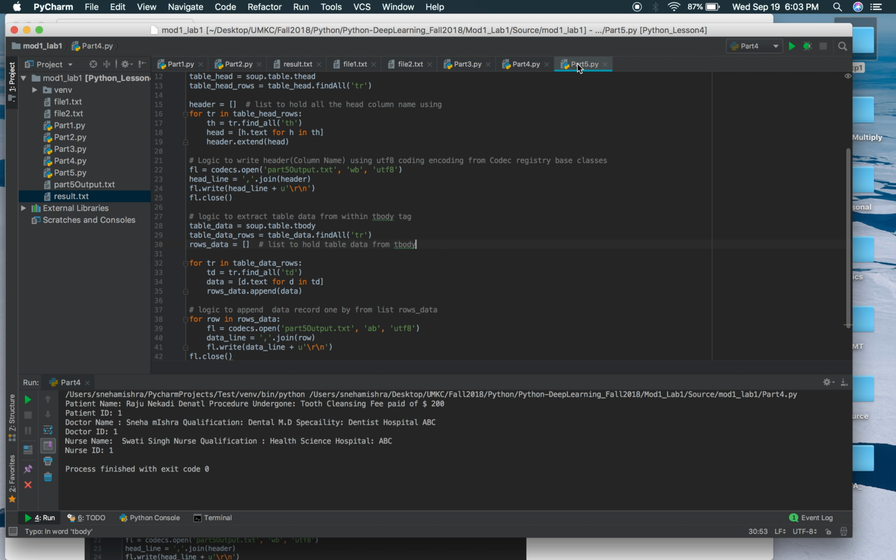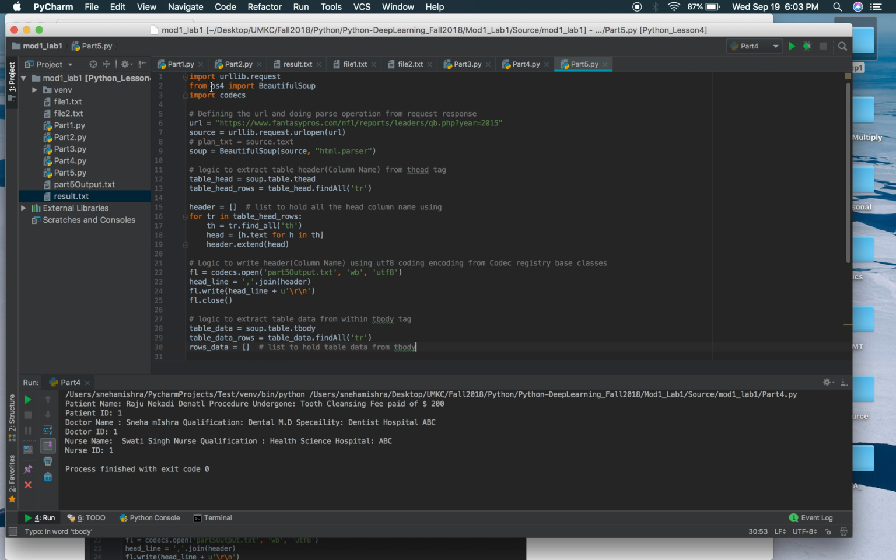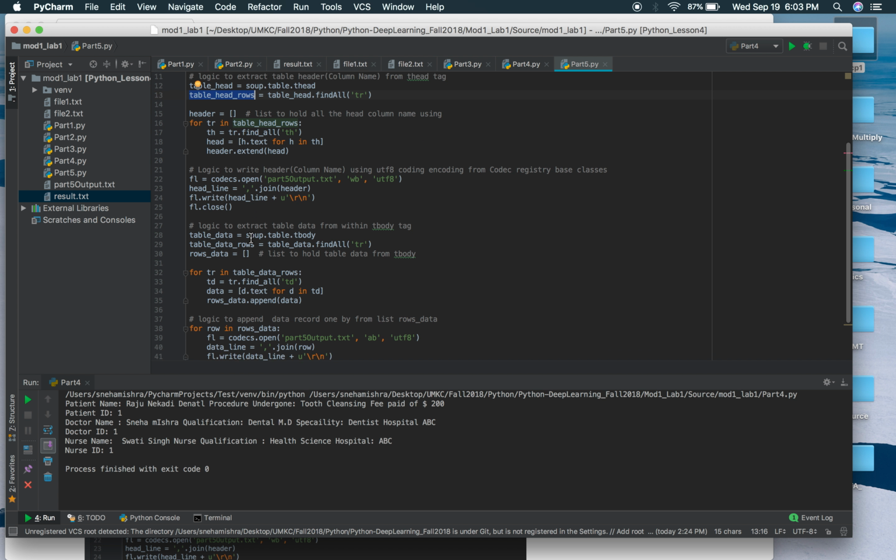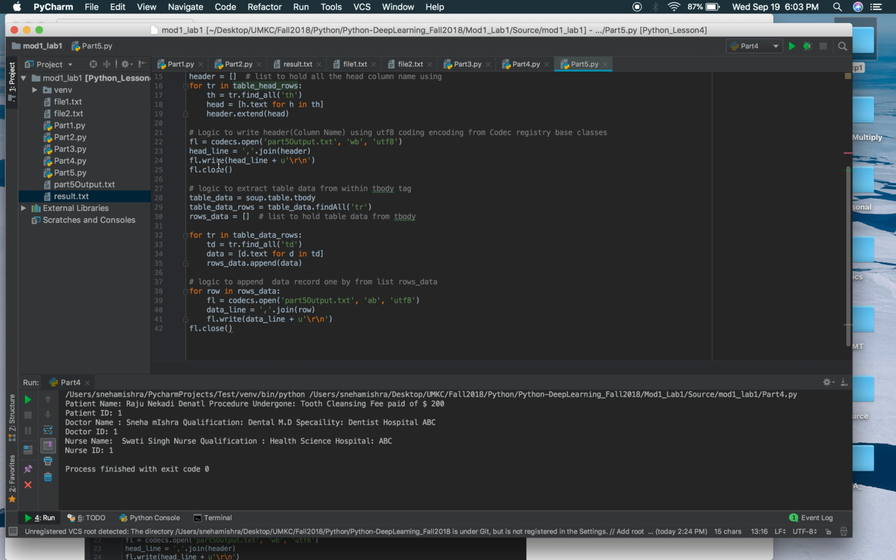So in part 5, again we have imported Beautiful Soup. This is the URL that we are using, and then we parse it into a soup, and then we loop through each row, and we get the header for that. And in the end, similarly, we collect whatever data we want.